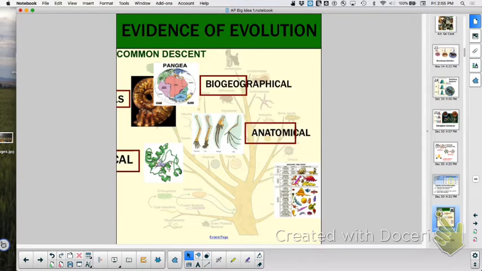What was another one? Developmental. We could look to see and compare how organisms developed and if they have the same pattern. Remember we learned, when a sperm fertilizes an egg, it forms a diploid, what? Zygote. It undergoes what? Mitosis, right? And forms a solid ball of cells called a morula, and then a blastula and a gastrula, right? And we can look at similarities in development and go, okay, you must have had a common ancestor.